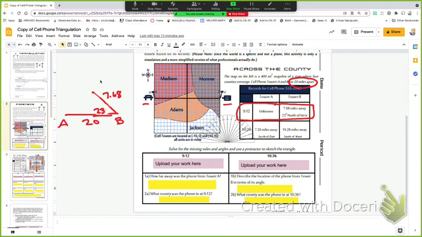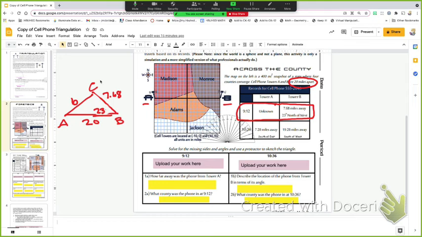Okay, what case do I have here? And then I don't know about A, so we'll just draw that. I don't know what it looks like. And the cell phone's up here. What case do I have? Angle, angle, side, angle, side. What do I got? I got a side, angle, side. So I'm going to use the law of cosines. Remember, in the law of cosines, the only thing you can find is the missing side, which is little b right here. That's the only thing I can find using law of cosines in a side, angle, side.